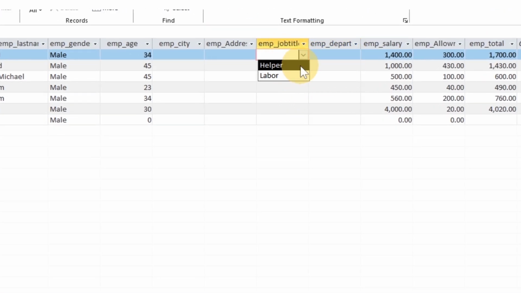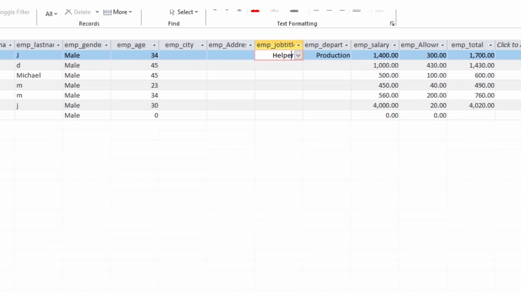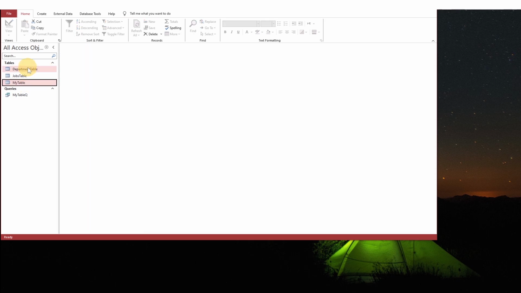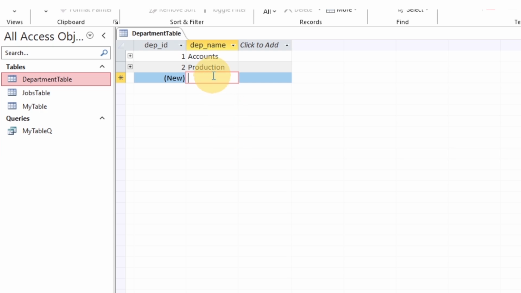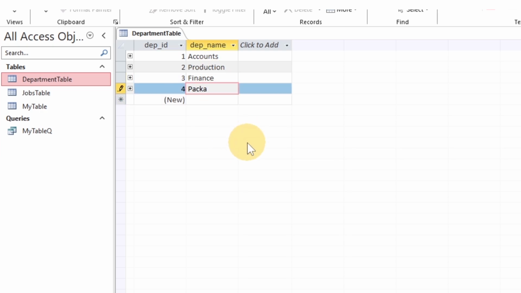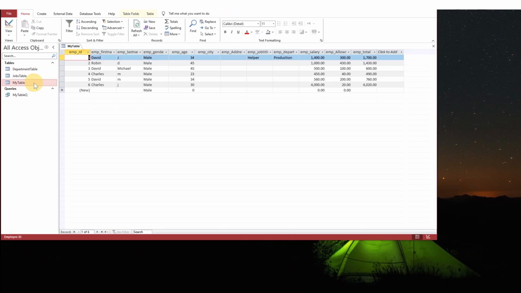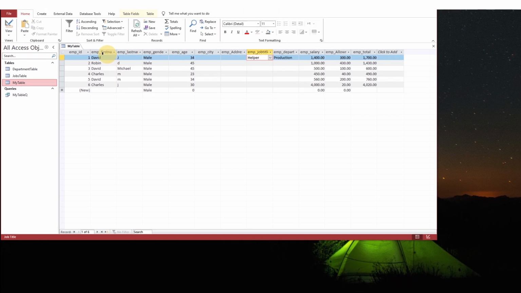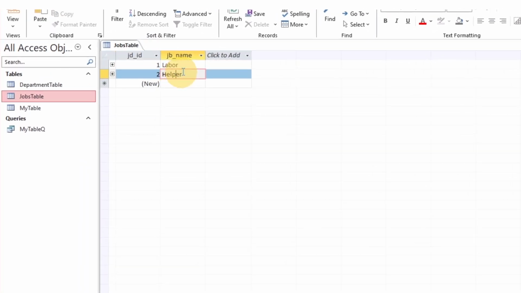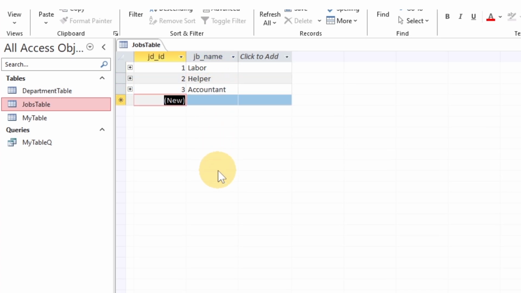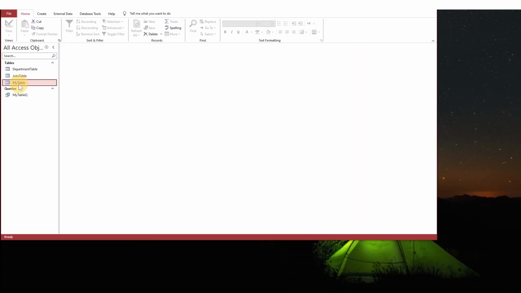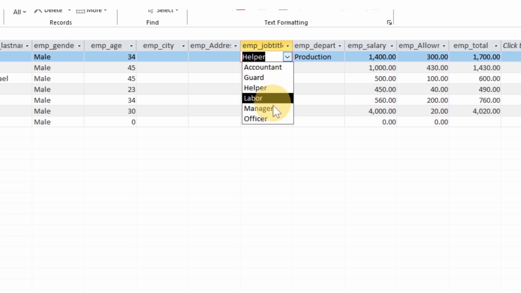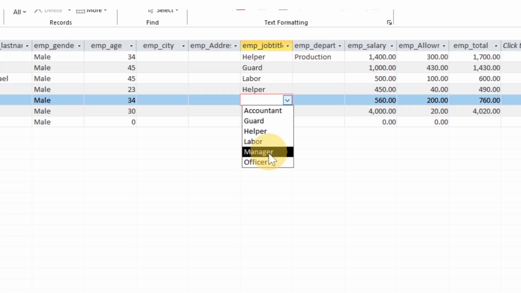Good, let's update the tables to see if the changes reflect in the drop-down list. It is working fine. Let's select all the items here.